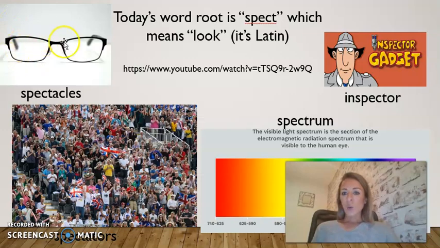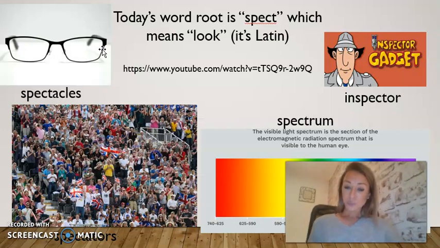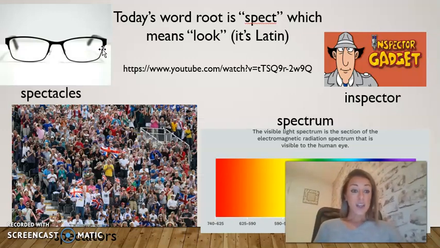Up here we have got a pair of glasses, but an old-fashioned word for glasses is spectacles. Spectacles. Now my granny still calls her glasses her spectacles. And that's why we have the shop Specsavers. Other opticians are available, but that's why we call them specs or spectacles, or that's where the word Specsavers comes from, because it's to do with glasses, spectacles, and that comes from Latin and it means look.